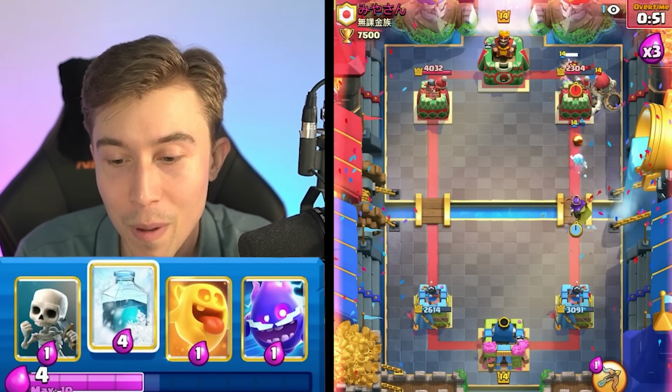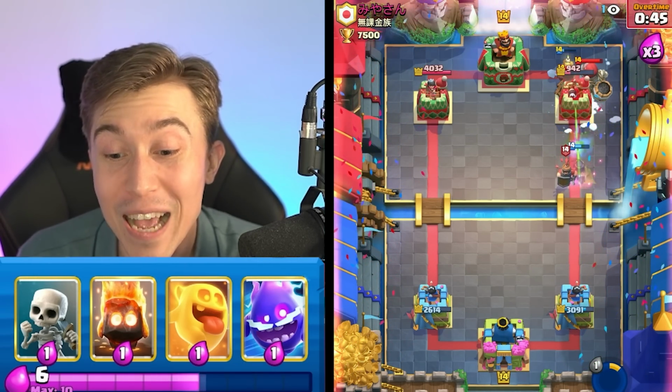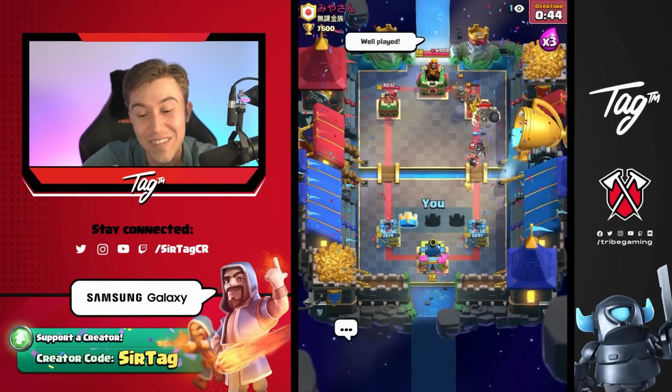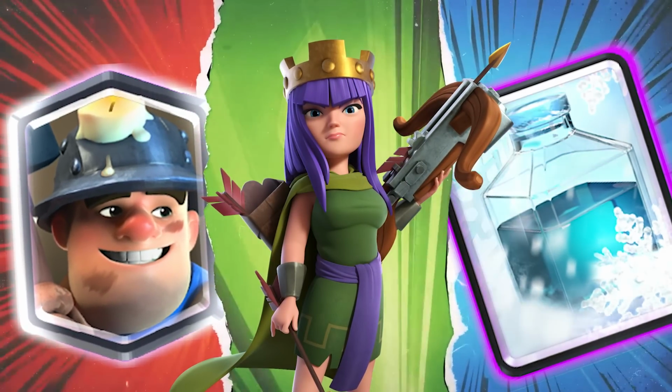Oh, wait, what if we push back his units and then freeze them in place and the Archer Queen locks onto the tower? If that Archer Queen locks on the tower, we might win the game. Oh my gosh, it worked! The Miner baited back his units so I could freeze them, and the Archer Queen wiggled her way through so I could power through the tower. The outplays that Freeze and Miner unlock with Archer Queen are absolutely insane.